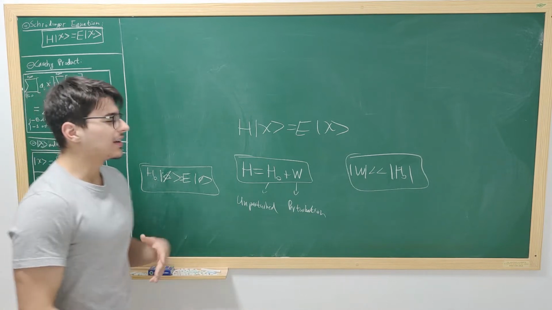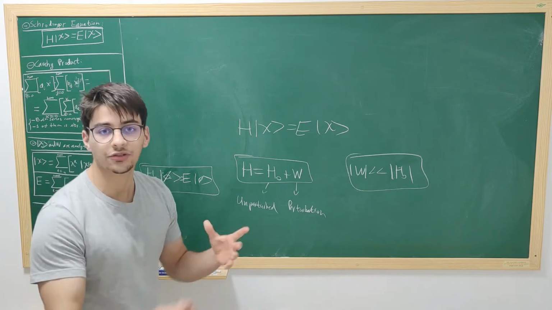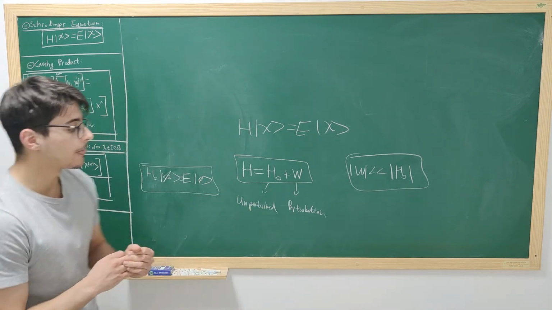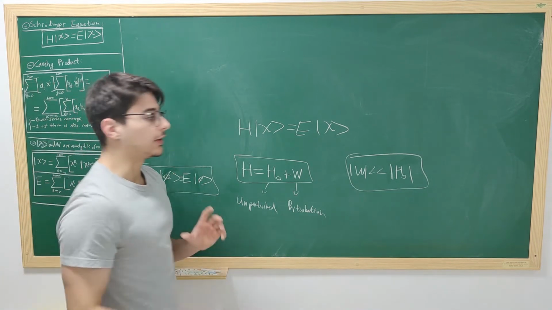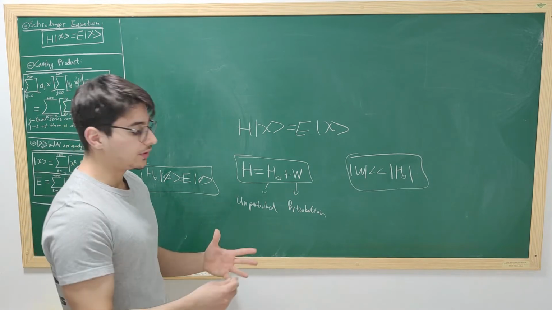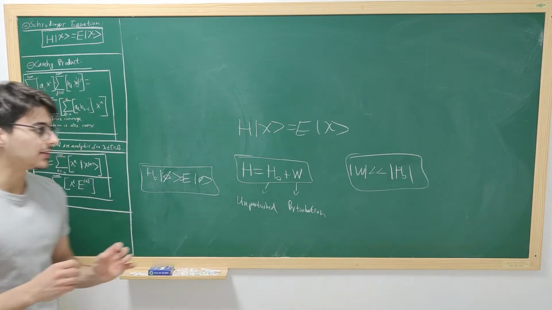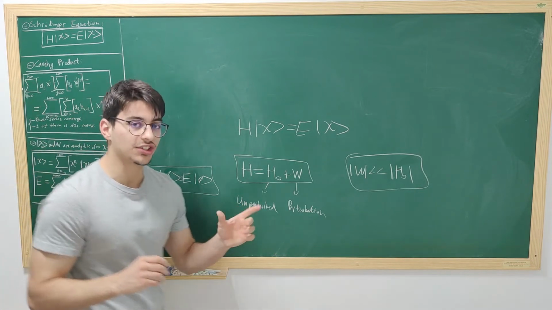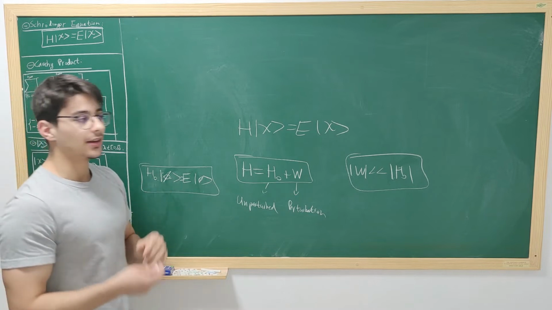So what can be an example of this? For example, let's say that we have our hydrogen atom, which we don't know how to solve analytically, and we introduce an electric field that is not too strong, or a magnetic field. Then, of course, the system is not the same as before introducing the field, but if the electric or magnetic field is sufficiently small, then we can use this method to calculate the corrections.